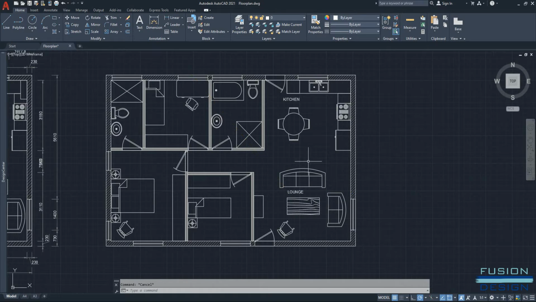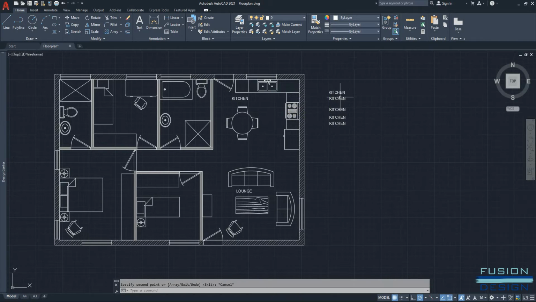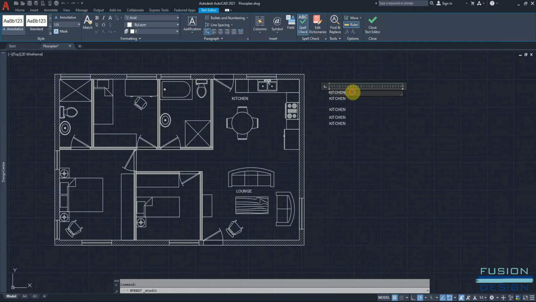And the alternative way, as I just explained, I can take the text, I can type in CO for copy, and I see I've got 1, 2, 3, 4, 5 rooms, so I'll make 5 copies of that text. And I'll just place it here to the side of my drawing. Now I can go and edit these to match the description that I need for each one of the rooms. So I'll make this one main bedroom.